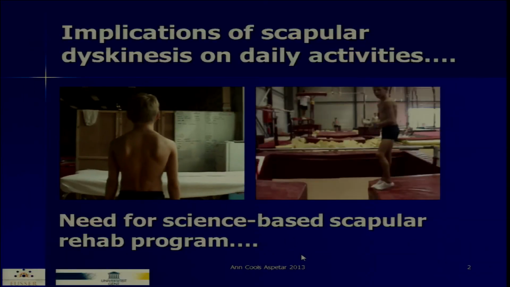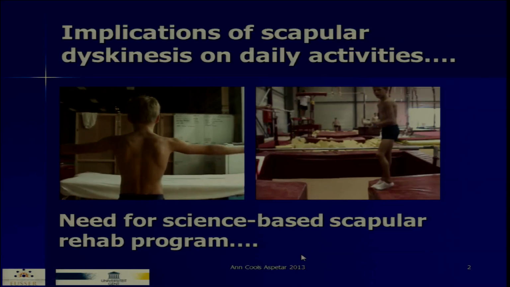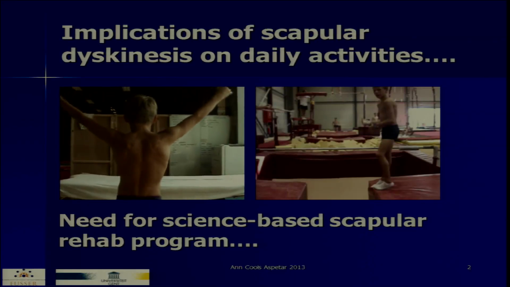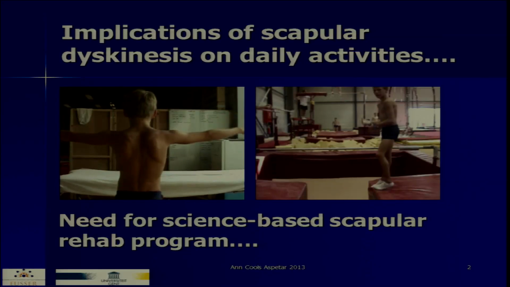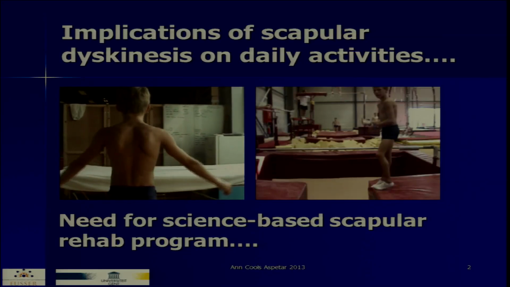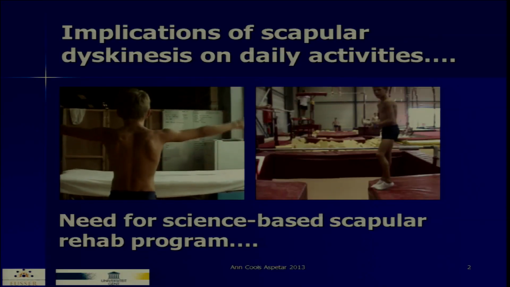I want to show you some videos of a young gymnast. He was a talent at that time. He was 12 years old, and he was training for about 40 hours a week, to be the best in Belgium, at least. And so that's what happens with his scapula when he's moving his arms. He was having some shoulder pain for 4 months now.